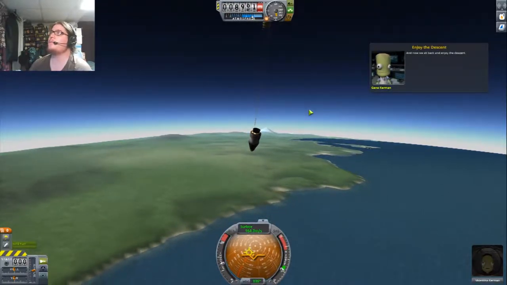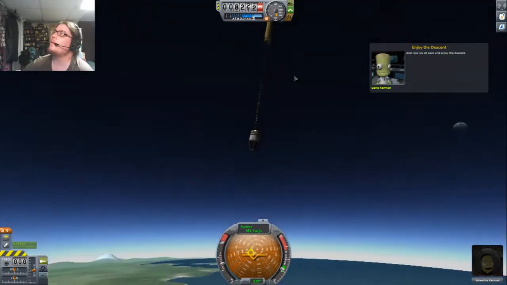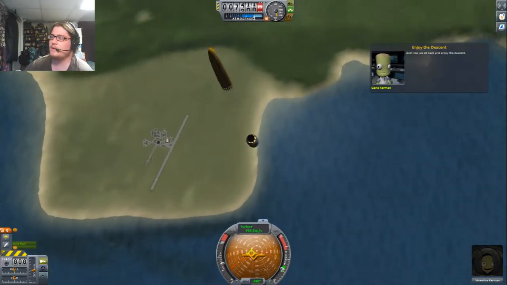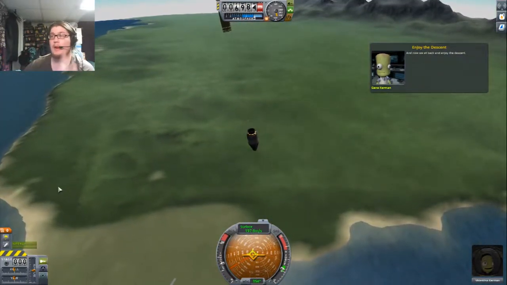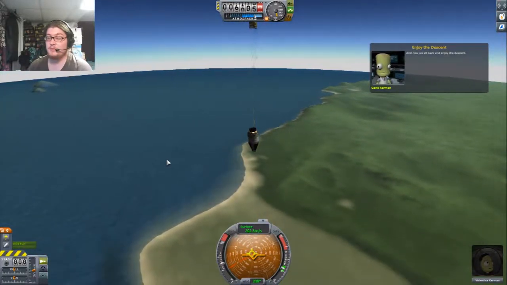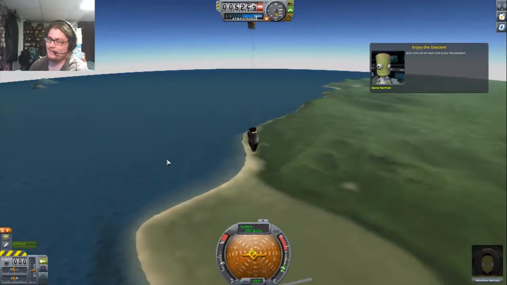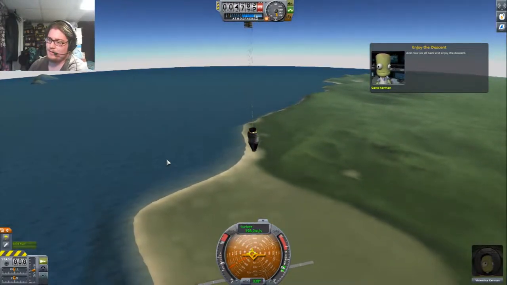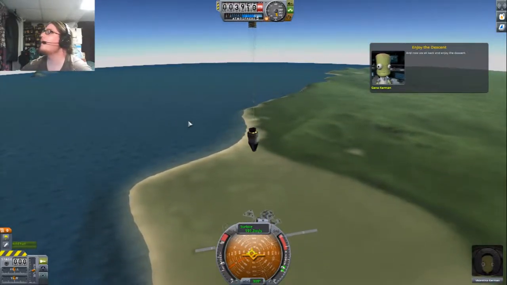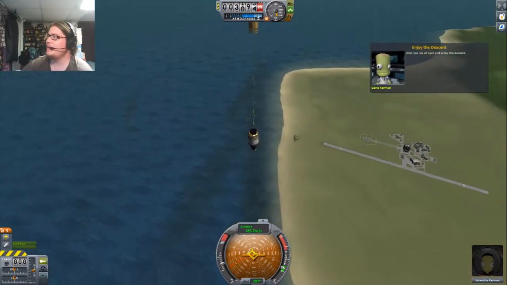There we go. And now we sit back and enjoy the descent. Oh, we went up. We're coming back down. We didn't die. Call that an accomplishment. All right, come on. Go ahead and land. We'll get on to the next bit.